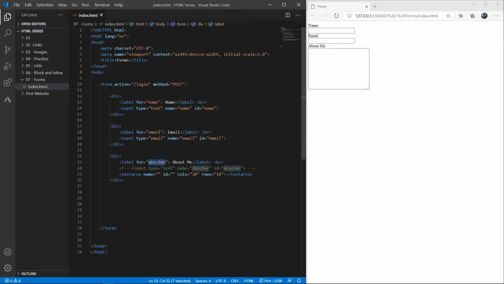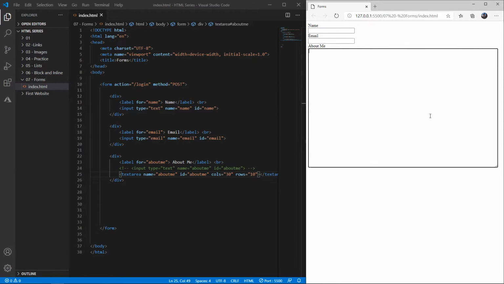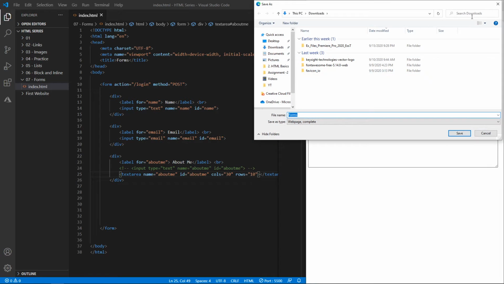So name is about me and ID is about me. So when I hit save, you can see there is an option of growing this, right? So you can grow this and type your things out here. Hello, this is text area, right? Looks great, right? So this is for about me, right?